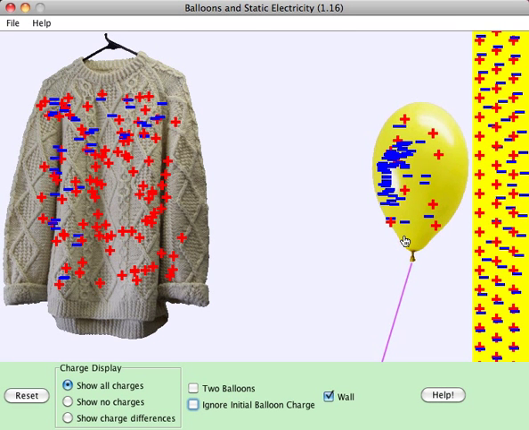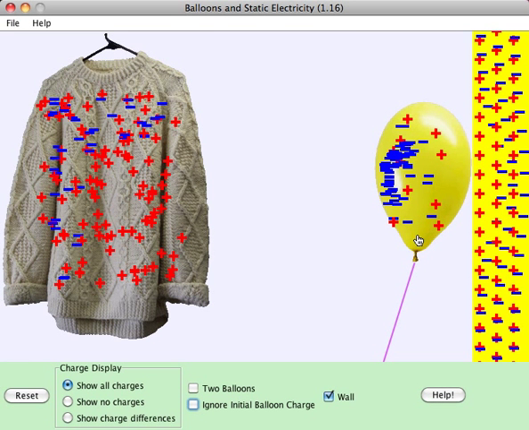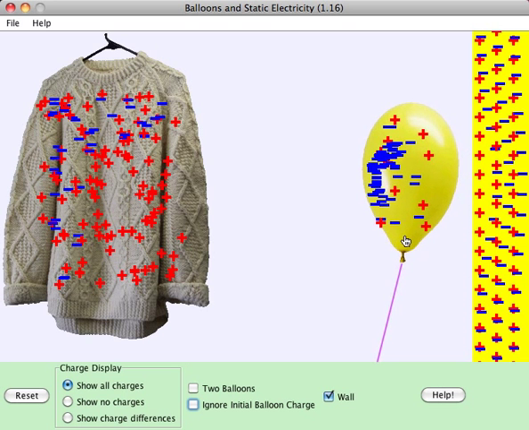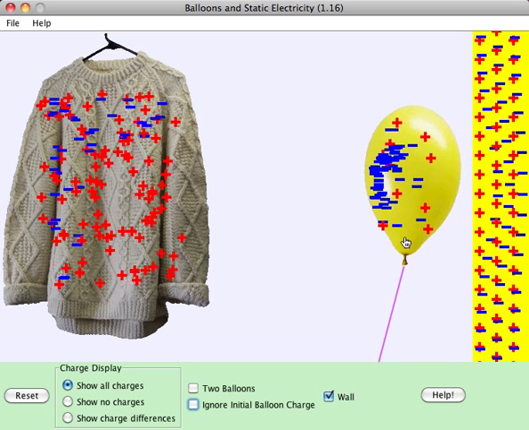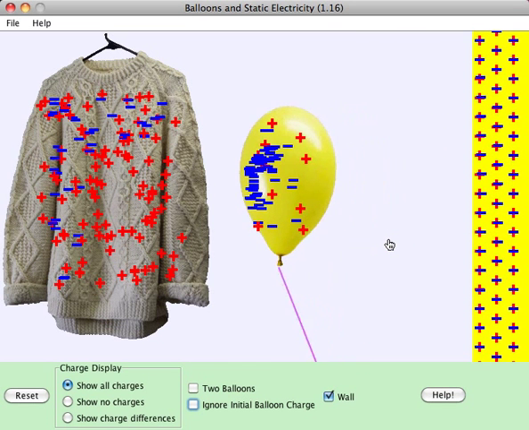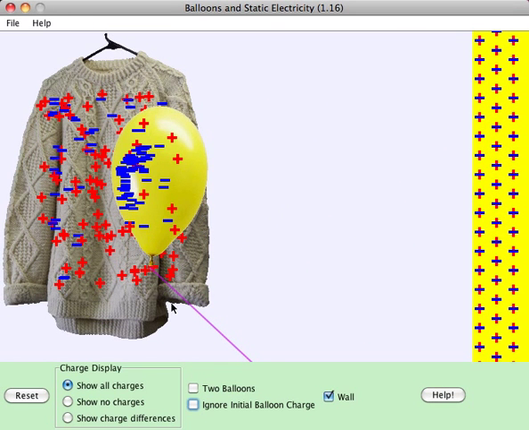I can pull it away a little bit and let go again, and it just gets stuck to the wall. Pull it away, let go. If I pull it too far away, we're going to find out that while it might be attracted to the wall, it's even more attracted to the positively charged sweater.